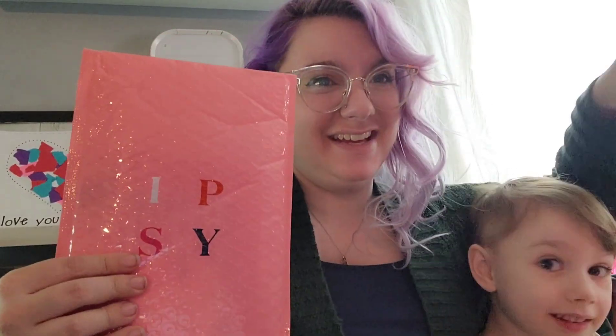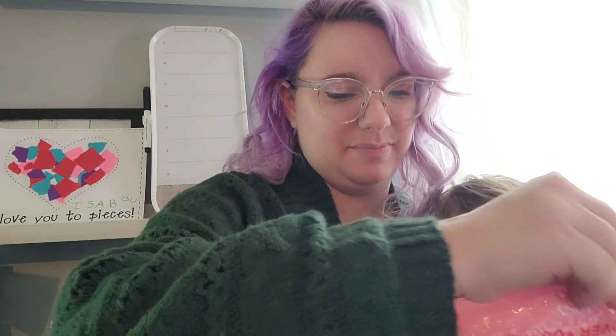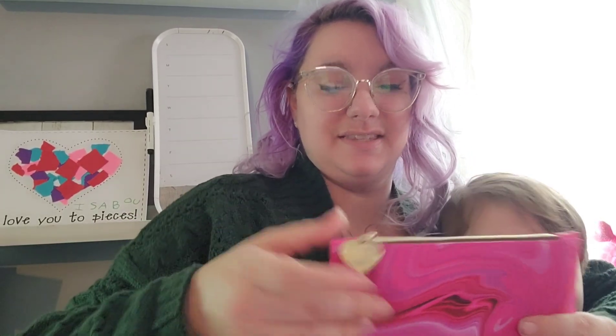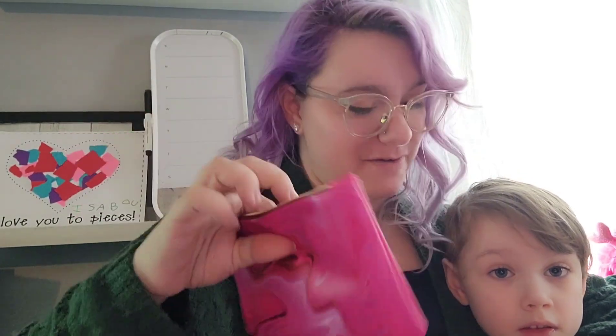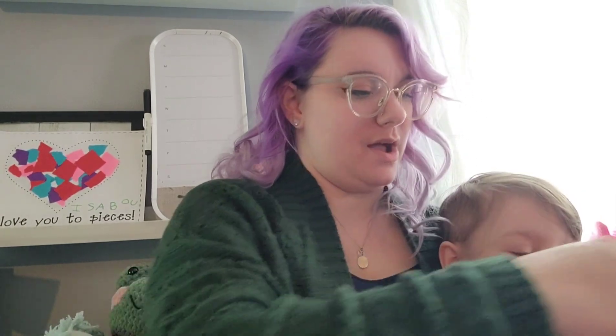All right, now we have our actual little Ipsy bag. Look at that — it's like our bag had a little Ipsy bag baby. The Ipsy-in-a-bag doesn't come with quite as much personalization. We've got a lot of surprises and I made sure not to peek at all the spoilers. Our bag for this month is very Valentine's Day. It's got a paint-pour texture on one side and it says 'self-love is the best love' on it, with a little heart charm.